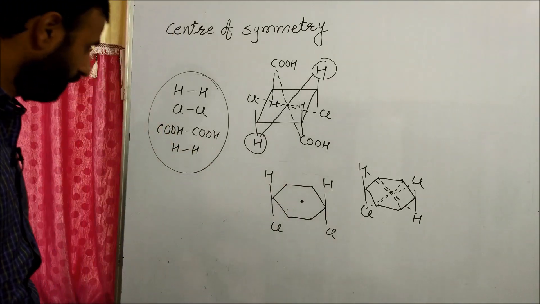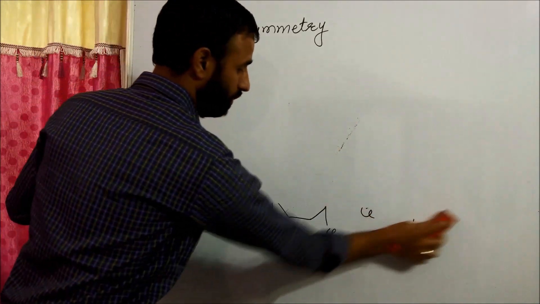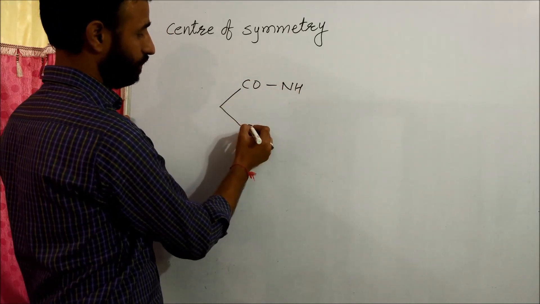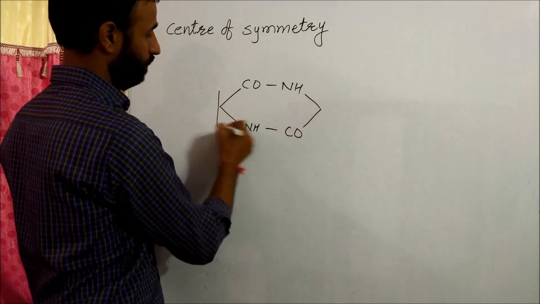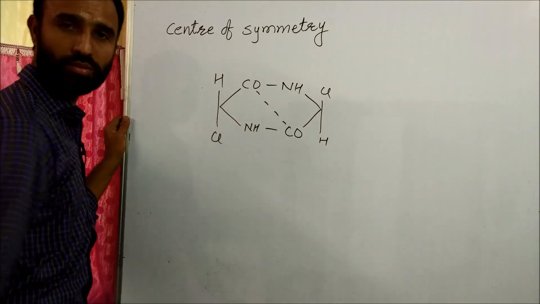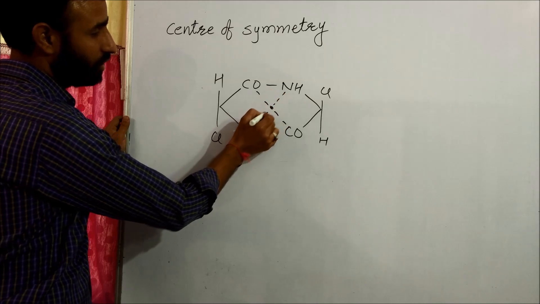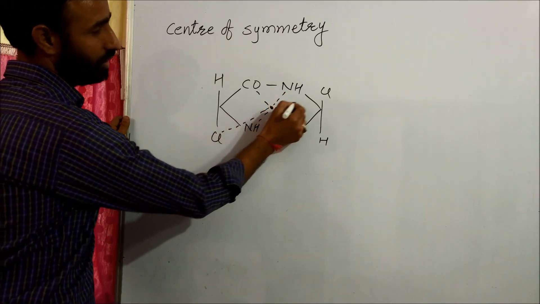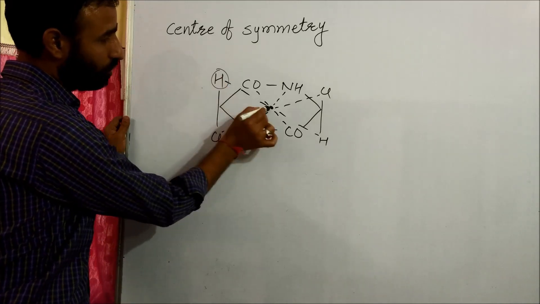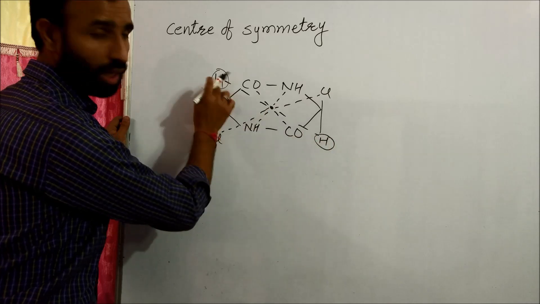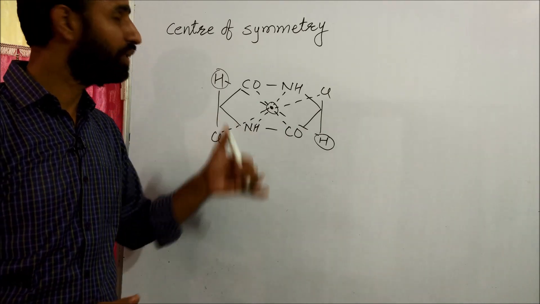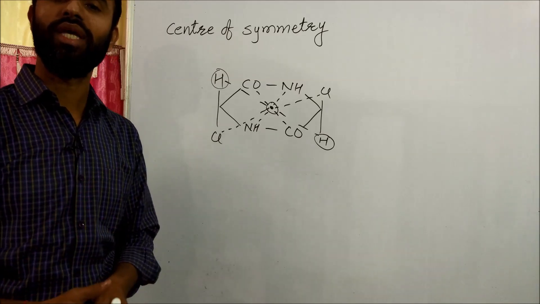One unusual example is shown by the following molecule containing CON H, NH, CO, Cl, Cl, and H groups. In this molecule, CO groups are symmetrical about a point; NH groups are also symmetrical; Cl and Cl are symmetrical; and H and H are symmetrical. When we extend a line from hydrogen through the central point, we meet the same atom. So this molecule has a center of symmetry and is therefore optically inactive — it is an achiral molecule.